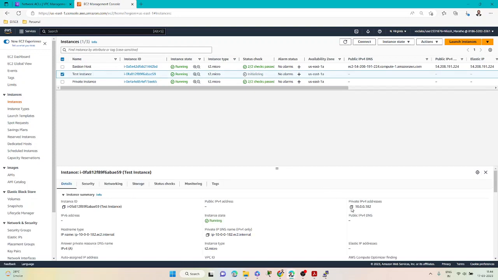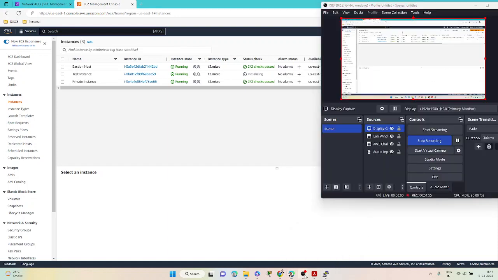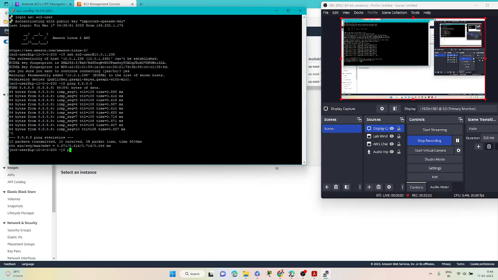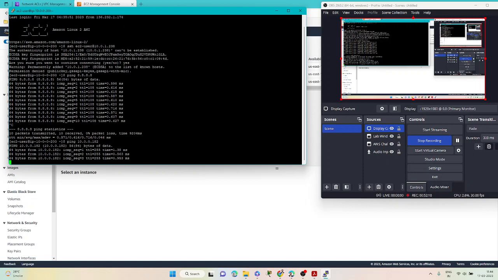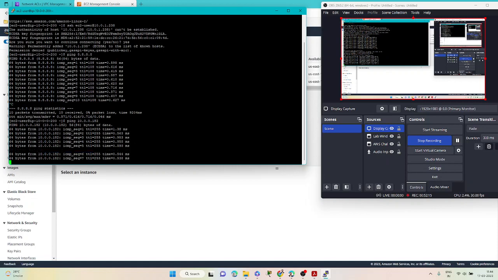So I will just check and copy the private IP address. Just verify that it's running. It should go in, so that from PuTTY I can check that the instance is running properly. So it's ping. I will try to check. Yeah, so we can successfully connect from the public source to the private source. This connectivity and connection get established.